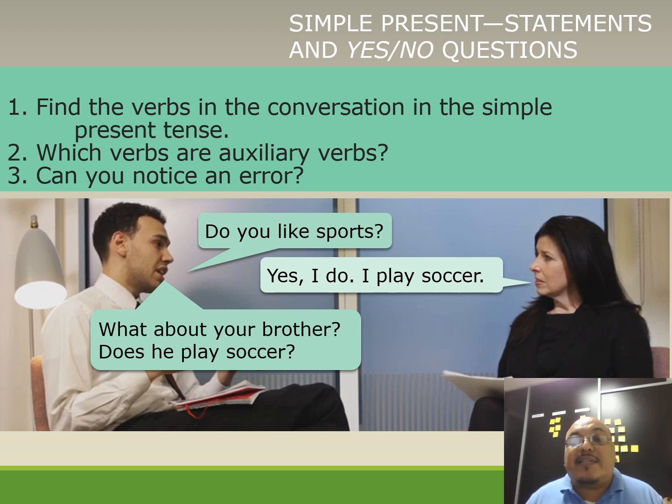Listen, right here the yes answer is the affirmative way plus the pronoun plus the verb that comes from the main question, that is do. After that, they had to put I play soccer. Take a look at the verb. The verb is in the positive way, with the pronoun I, which means yo in Spanish, and the verb play in the same way, in the infinitive. All right, I play soccer. This is in the positive way.